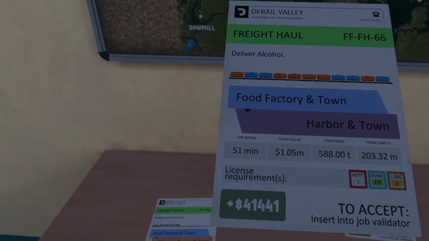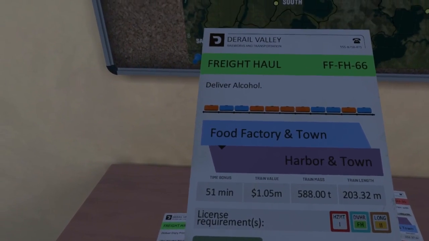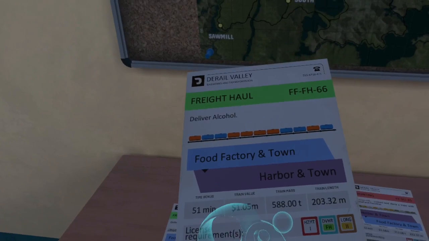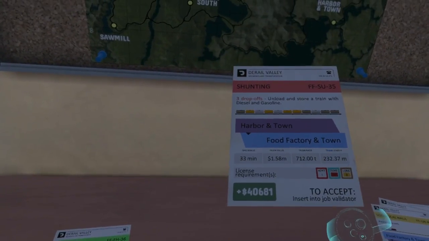Okay, this one's definitely going to be too heavy for us. I looked at that price. That would be awesome if we could do that, but there's no way I can haul 588 tons from the food factory all the way down to the harbor. So let's see if there's any shunting. Oh yeah, that was that really heavy one.